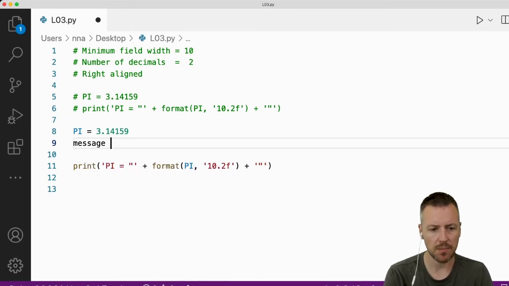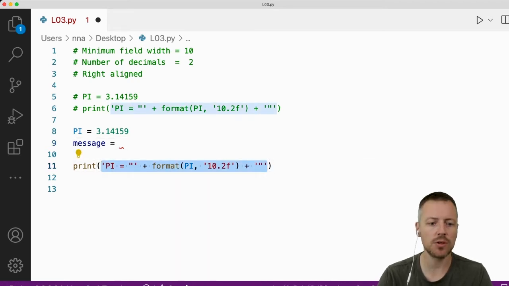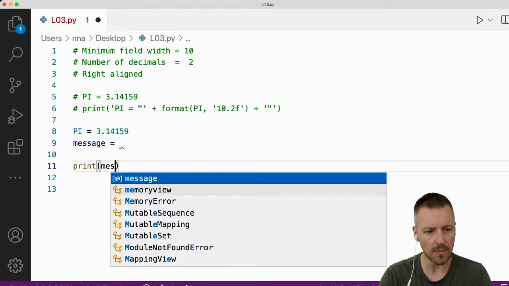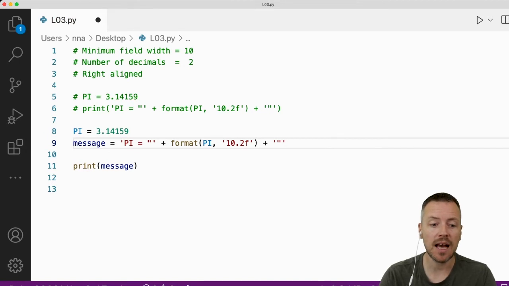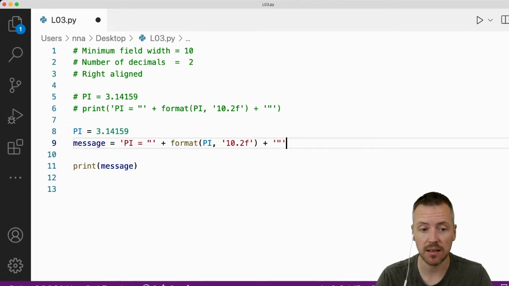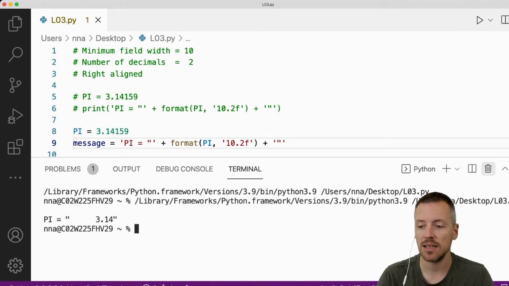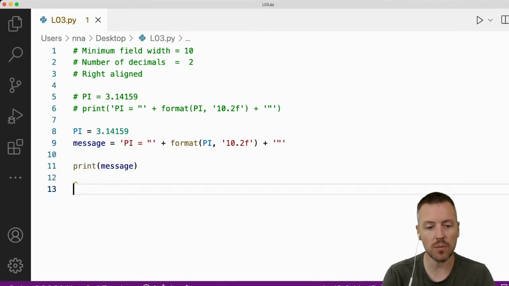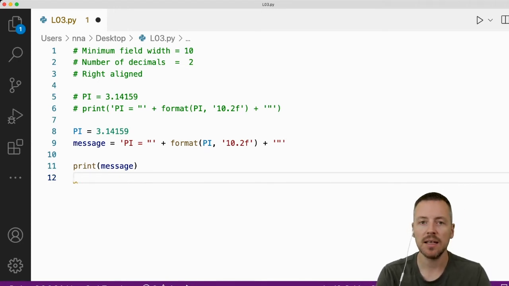We can maybe make it a little bit more clear if we take this thing that we're doing in the print and do it in its separate step. So if we move it out and assign it to a variable, and then that is what we are printing instead. And if we run it, we'll see that it will print exactly the same thing. It is just that we have divided it into a few more steps. We have assigning this to a variable, then we're printing the variable. And sometimes it's easier to understand the code if you have each step separately.